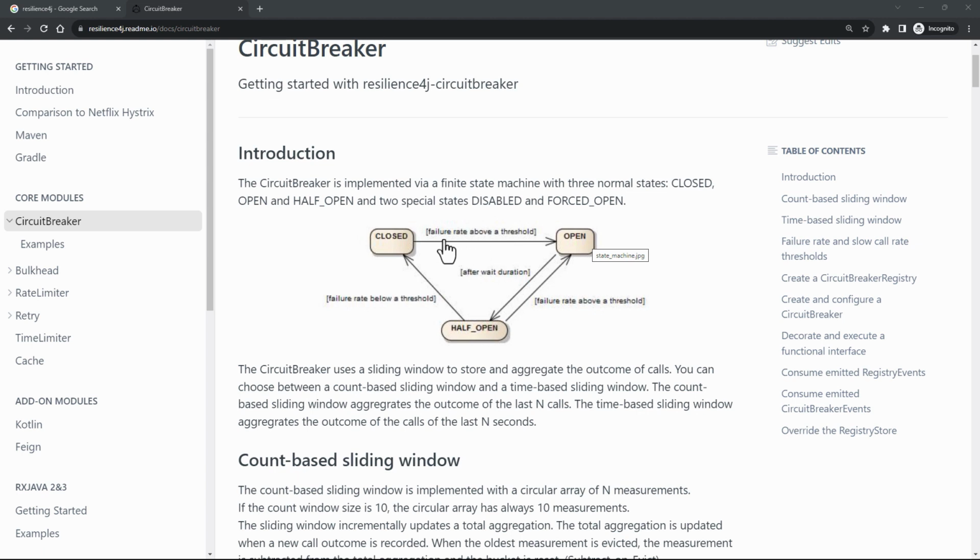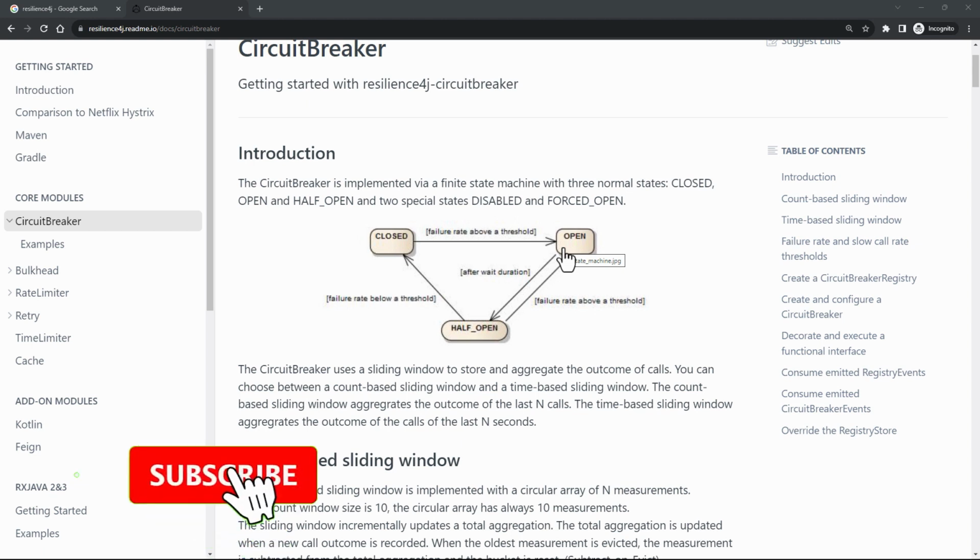If the failure rate goes above a particular threshold, the circuit moves from closed to open. This transition from closed to open means that something is wrong in the system, and the subsequent calls to that particular microservice won't be done because there is an issue. What I mean over here is, let's say you have microservice A and microservice B.